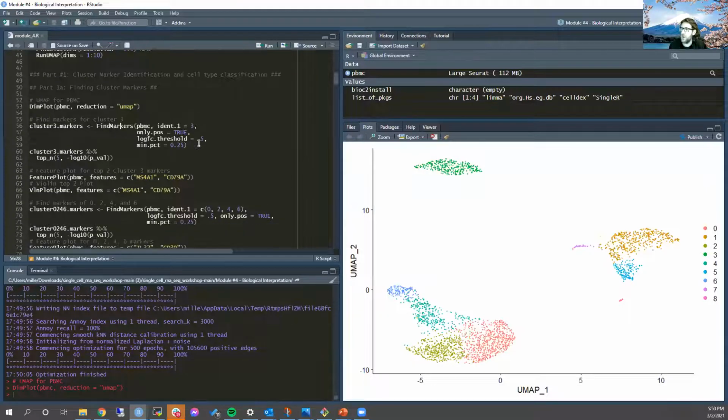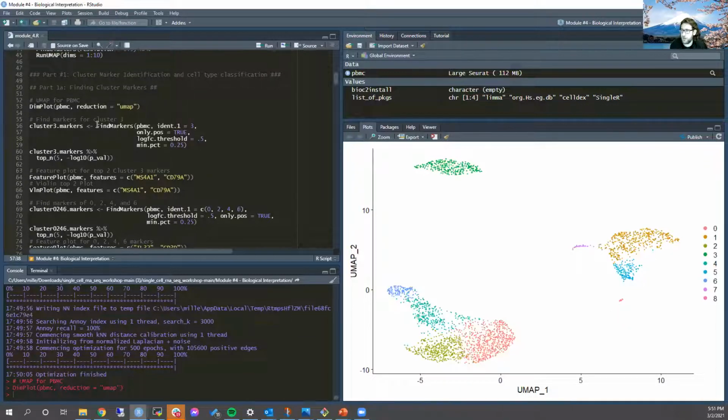So what do we want to do? Well, we want to start to understand what is the biological significance of each of these clusters. So let's go ahead and pick one. Let's pick cluster 3. We want to now figure out what are the genes that are expressed specifically in cluster 3. Or we could say it another way: what are the genes that are overexpressed in the cells of cluster 3? And that might give us a clue as to what are the cell types in that cluster. What does that cluster represent in terms of the biology?